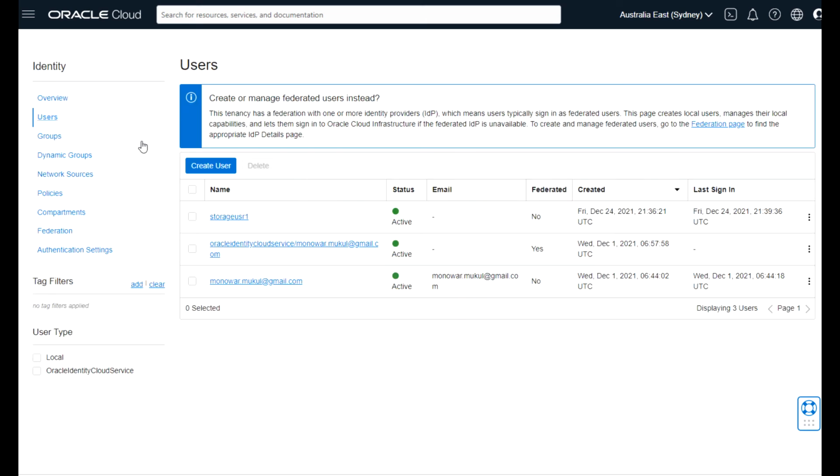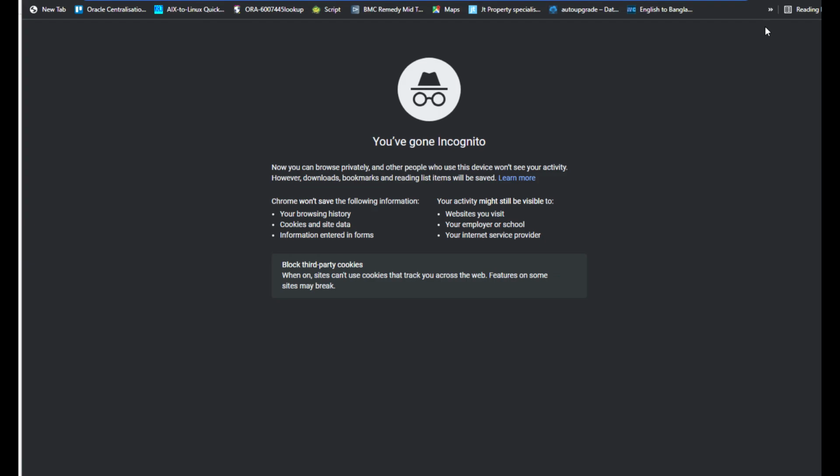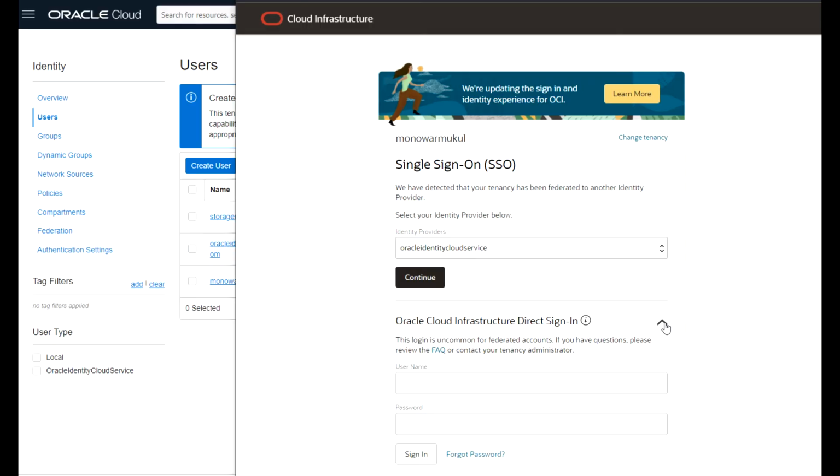What we can do is verify this by connecting with that user. So open a separate incognito window. Let me connect to the cloud session. The user is storage user in my case.